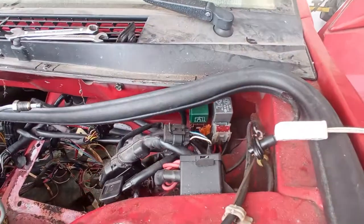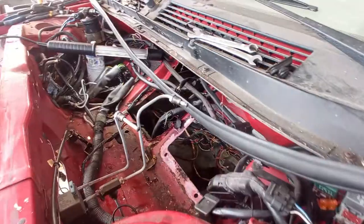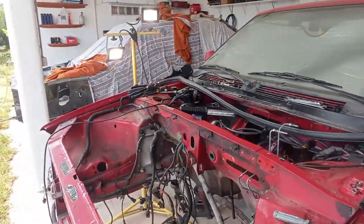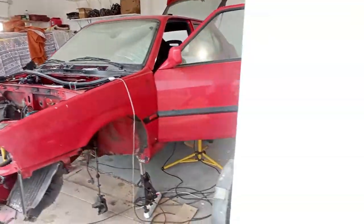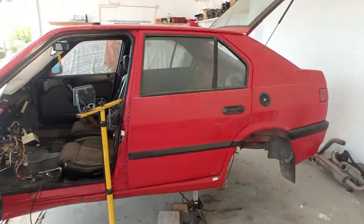For example there, also here the adjustment for the hood, all of this stuff on the nooks and crannies. I think it will be a perfect final video to say goodbye to the car before it goes to the body shop and paint shop. What do you think, guys?